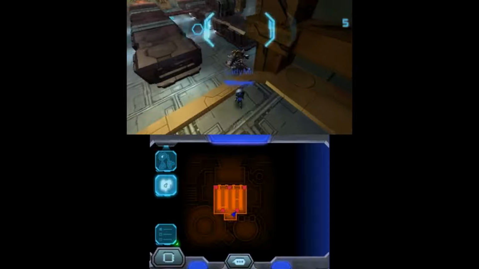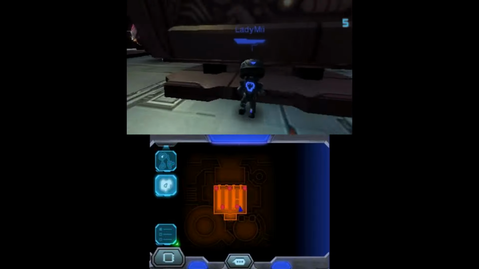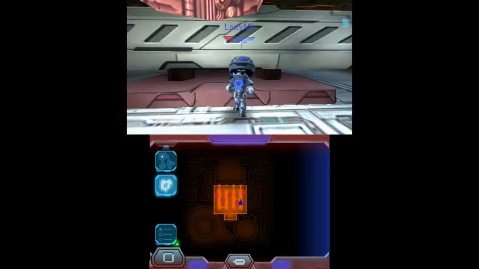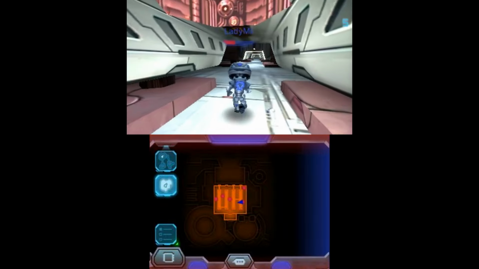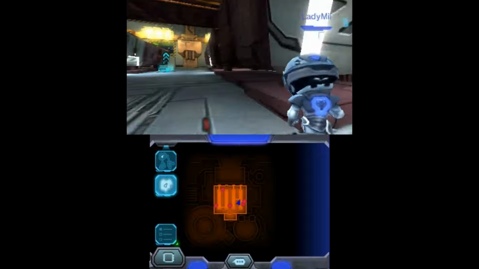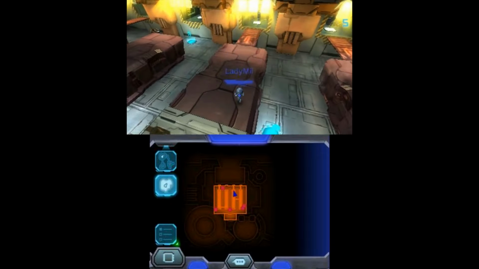All right. So I think there's a guy down here. Yeah. Oh no, I think he saw me. Oh! That hurt. All right. Are we okay? I don't think we are. Maybe we are? I don't know. We're gonna go for it. Alright, we're good.